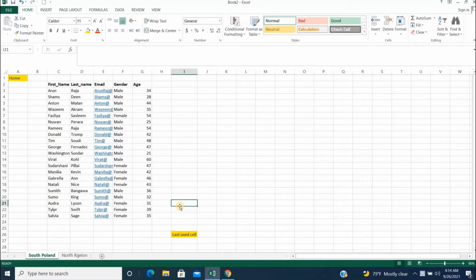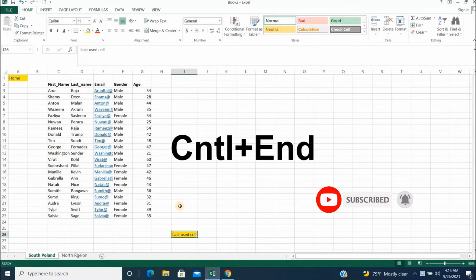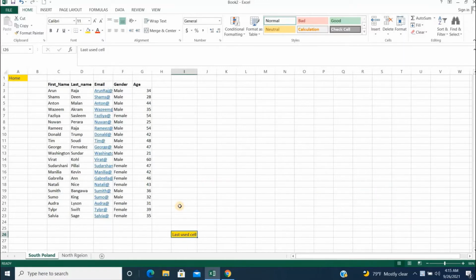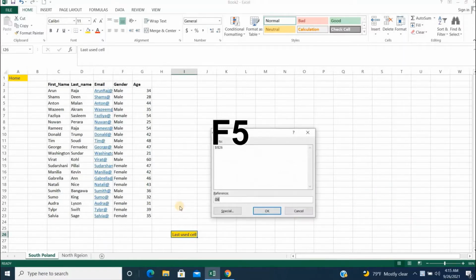I'm going to teach you a list of specific shortcuts. First, I'm going to teach you the shortcut which takes you into cell A1 in the current worksheet. Control Home. If I want to go to the last used cell in the worksheet, Control End. If I press the function key F5, a message box will come up like this, and then I can enter any cell reference I want.